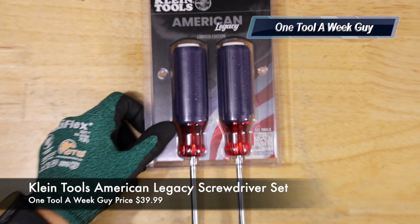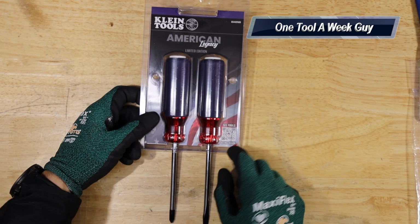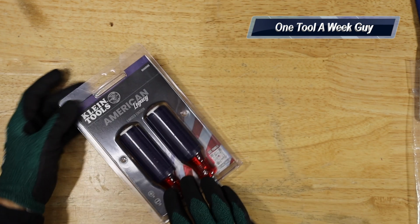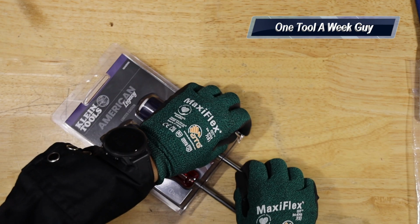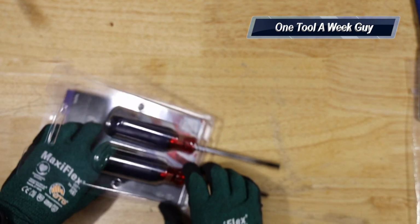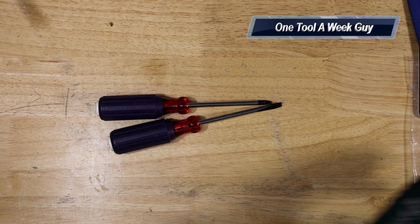So, last but not least, Klein released these in October, which was last month, and these are going to be it right here. Now, this was the set of screwdrivers right here, and of course, the Legacy Edition, the QR code back here, and the same information the other ones have. So, now this is going to be model 8544-2RWB. That way you know, if you're searching for it. So let's go ahead and open these babies up and slide them out. And let's zoom into it and see what we got, the details on these right here.